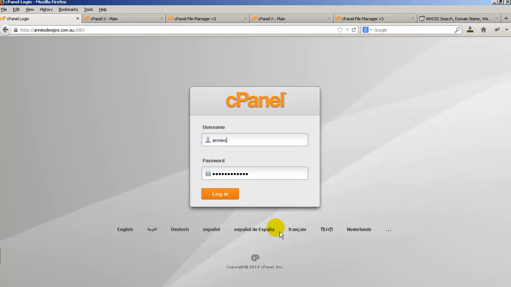Now, if you don't have your hosting with me, then you should have got this control panel login details when you had your hosting set up. So, if you don't have that, then I may have it, or the best thing to do would be just to go back to your hosting company and say, I've lost my control panel, which is the other word for cPanel. I've lost my login details, could you please send them to me? Okay, so when you've done that, you can log in.